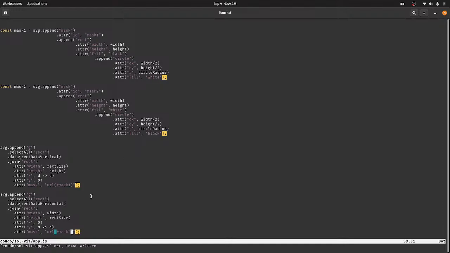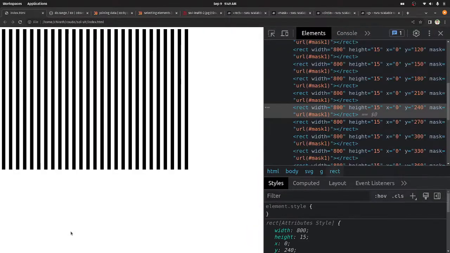So this should be mask one because we need to show them in the circle, and then they should be mask two. That's correct, but it doesn't work as we want it to.